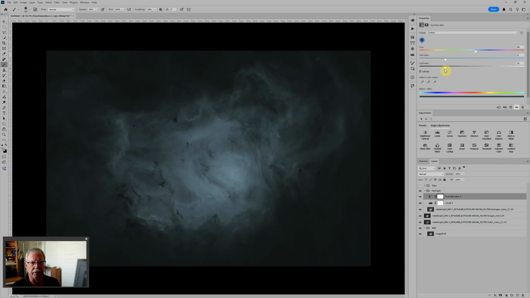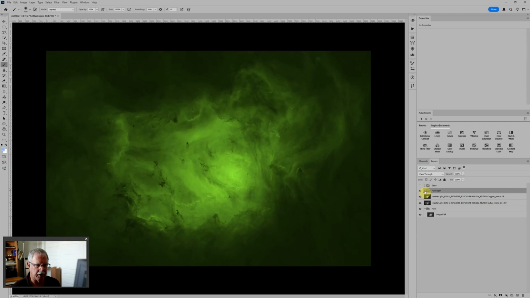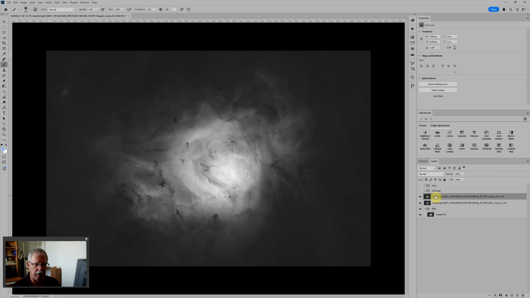I'm going to drag the brightness to -50. I want to take the saturation to 100%. And since this is hydrogen, we want it to be green. So that's going to be a hue rotation angle of 120 degrees, and that'll give us a pure green. Now, we may wind up modifying that a little bit, but I usually like to start with it pretty precisely set. So there's our hydrogen mapped as green, which is what you would do with SHO. And I'll just turn that off for now, and we'll do the same thing with oxygen.